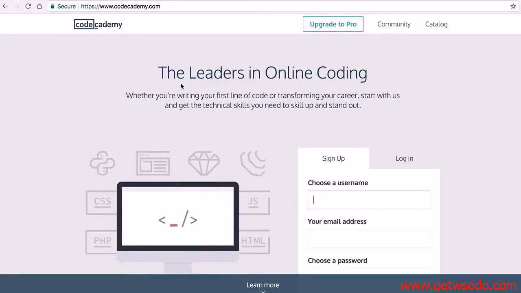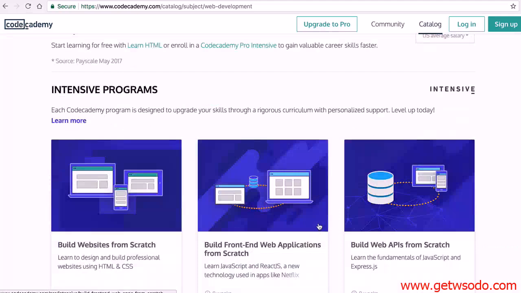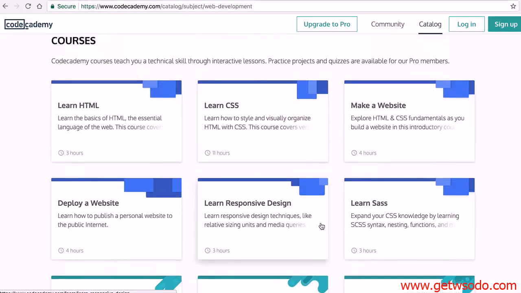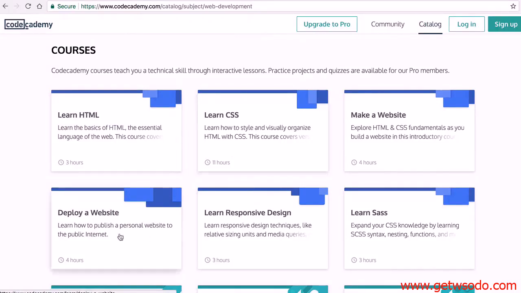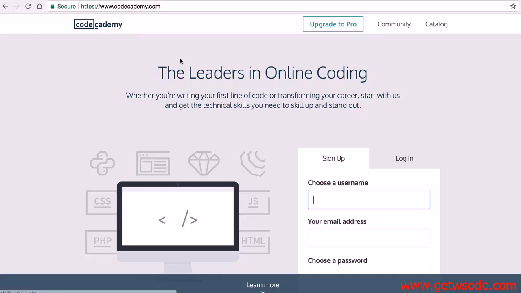Now, another one is going to be called codecademy.com. So codecademy.com, which they put it perfectly, where they say they are the leaders in online coding. So if you want to learn, for instance, if we go down to, let's say, their catalog, and we take a look at the kind of things that you could learn, you can learn how to code in HTML, you can learn how to code in CSS, you can learn how to deploy a website, you can learn SaaS, you can learn how to make a website. Everything you could possibly think of is at Codecademy in terms of coding. And how they position themselves to be the leaders in online coding, when you're coming up with ideas for the type of membership site you would create, think in the back of your mind, what would your site be considered the leader in? So when somebody thinks of your specific category or your specific industry, and they came to your site, what would you be seen as the leader for in your industry?